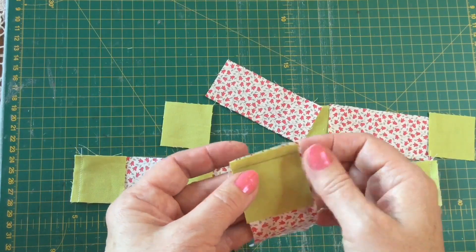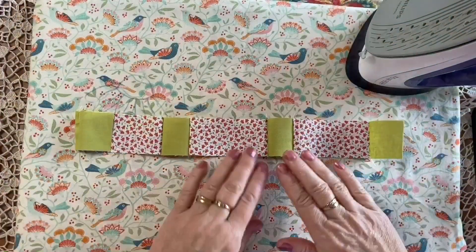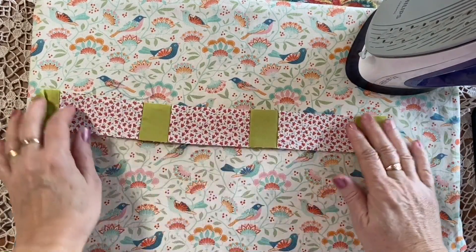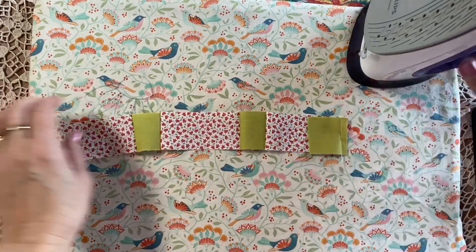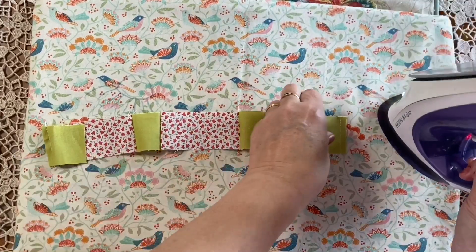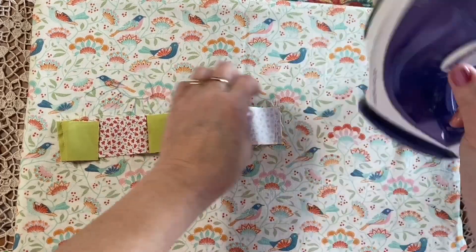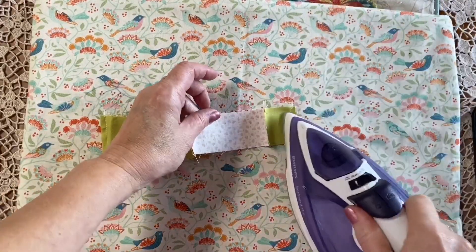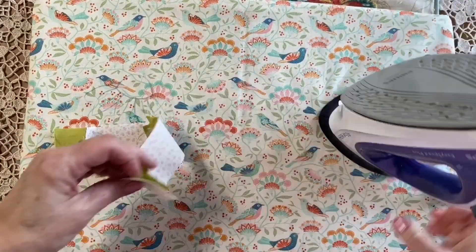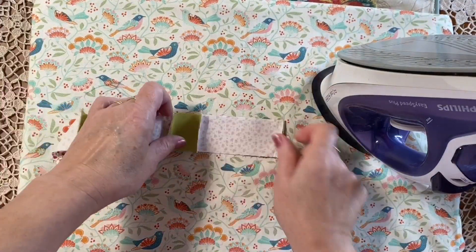Go ahead and make those nine strips, and if you're a beginner draw your quarter inch line on all of your little cornerstones to begin with. Ironing is very important - it's one of the most important things in quilting, other than a quarter inch seam. What I like to do is once I've sewn something is iron along that sewn line - I call it setting the seam. It just makes that seam nice and neat, it sort of sets the sewing in properly and always helps get those lovely seams.